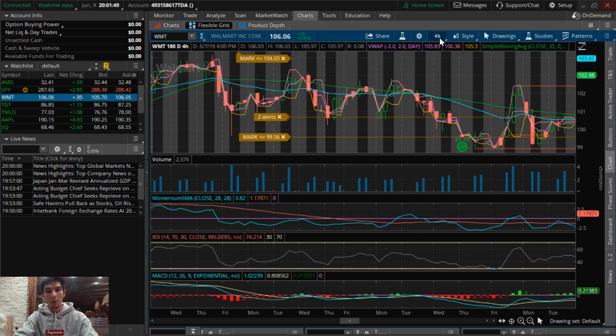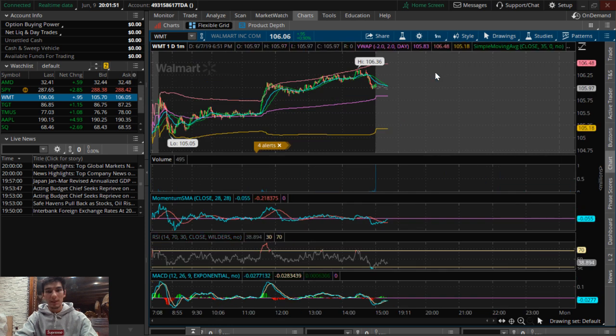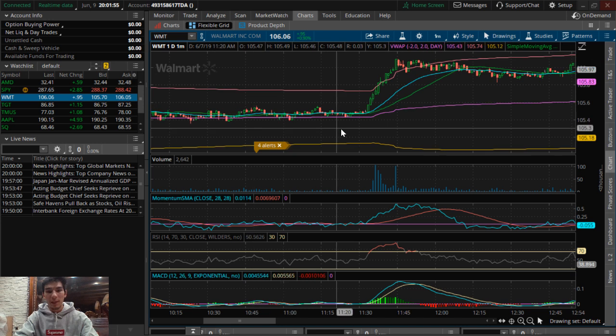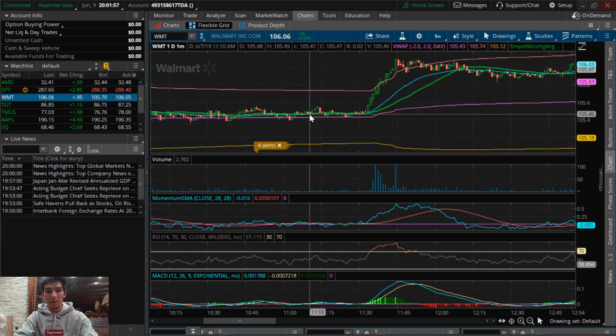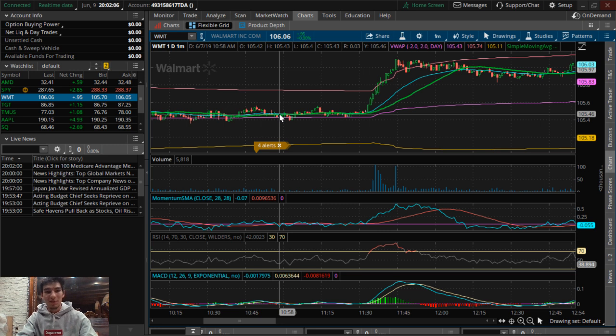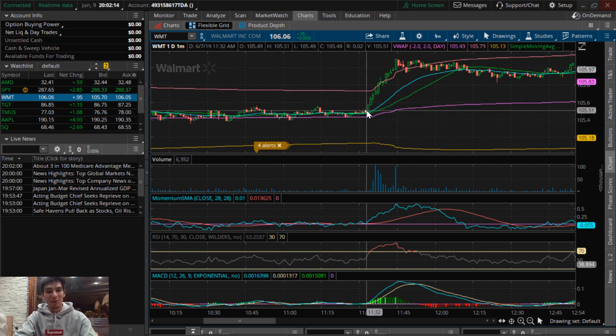So let's go to the 1 day, 1 minute chart and show you a closer look at what you can tell on the daily chart, right? As you can tell right here, the EMA line was just sitting there the whole day. It wasn't showing downtrends, but it wasn't showing uptrends either. Why? Sometimes the market's very subtle and just doesn't want to move because of no news or current non-trends going on. However, as soon as you saw Walmart jump up, what happened?